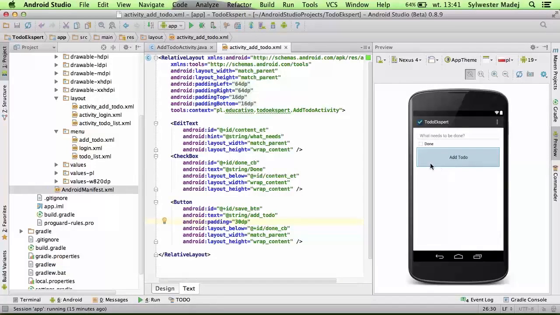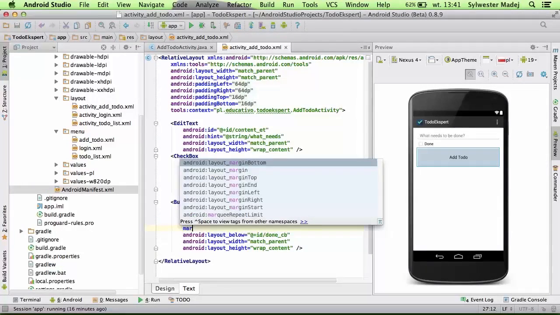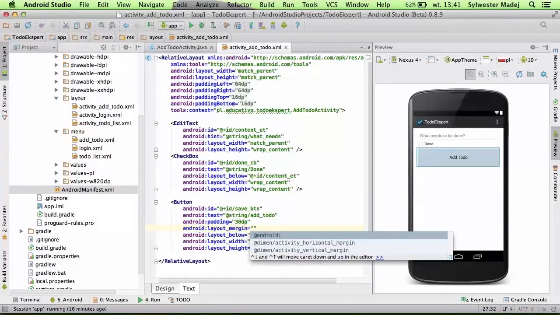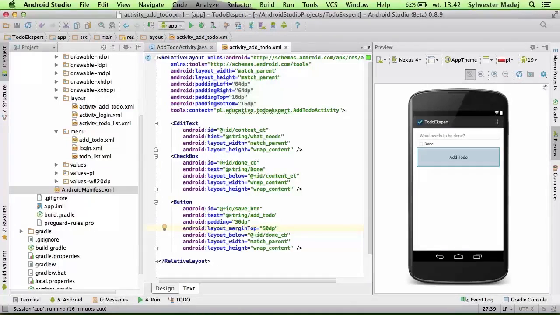In our case, we can specify that the button needs a padding of 30 dp. As a result, 30 dp will be added at each side of the text. Apart from paddings, we can also use margins. This works the same as in the case of the linear layout. Relative layouts make it possible to set elements in relation to one another, whereas margins make it possible to add spaces between particular elements.